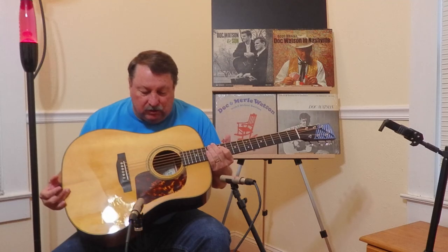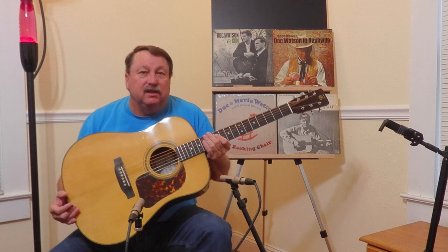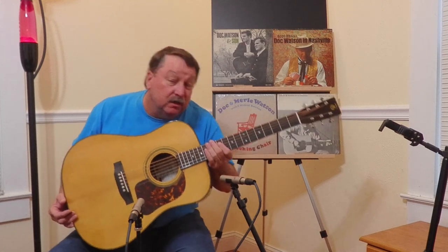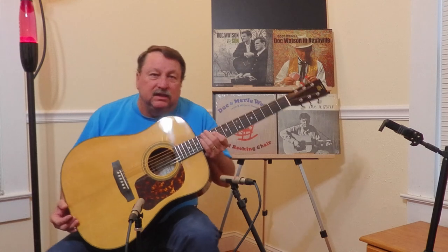Today we're going to talk about this guitar here. This is a brand new Gallagher, and this model is new to the company. It's called the Bluegrass Bell, and I'm going to tell you about the guitar, tell you what I like about it, tell you what I don't like about it, and give you a little bit about the details on it.